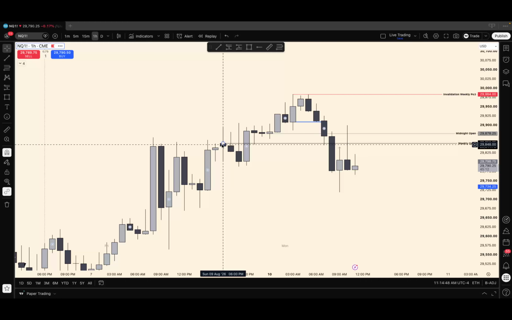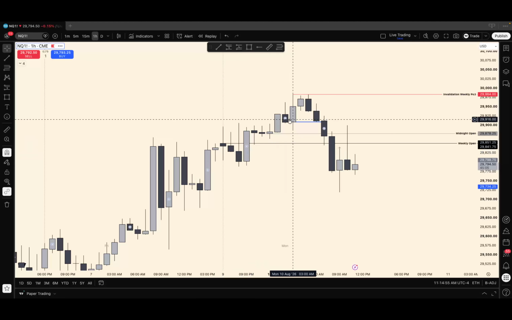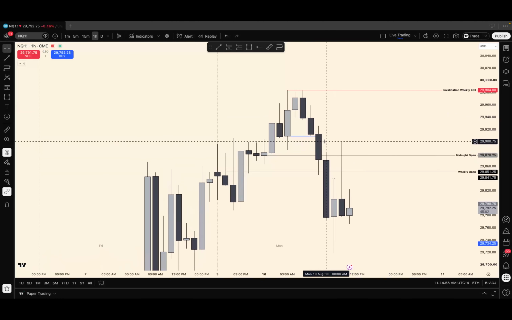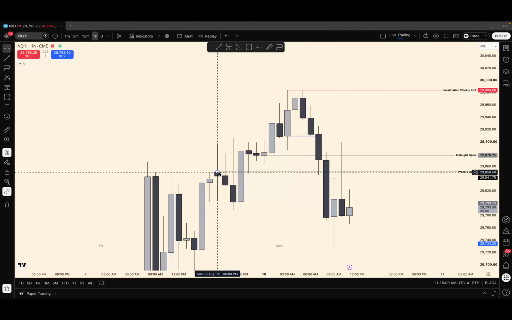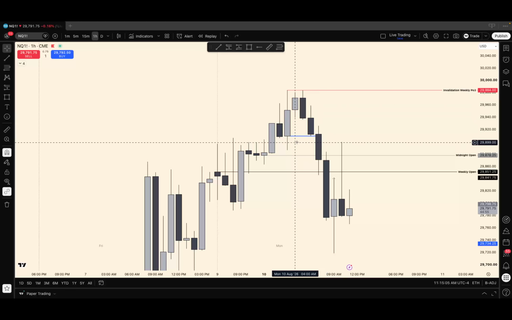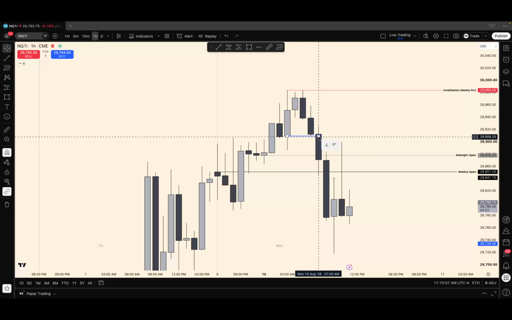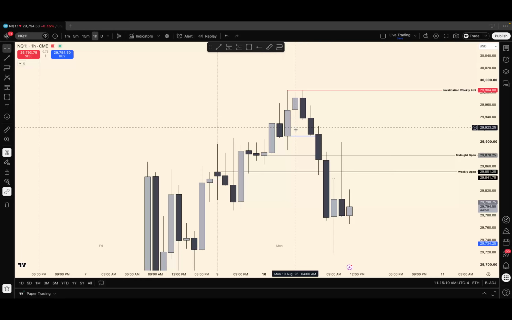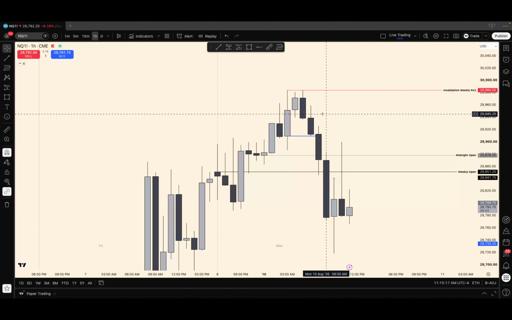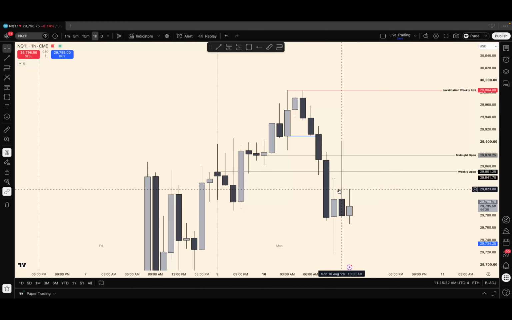So we have Sunday's opening price right here, and then we have midnight opening price. Now, initially, I thought this low was going to be protected, but I switched that up. Why? Well, one, we have this opposing run, right? If this was going to be the low of the week, we should not get this deep opposing run, giving us that change in state of delivery. This is what tells me price is shifting, right? Because if we're bullish, we should not be closing below up close candles, right? We should be finding support within them. Somewhere in here, there might be like a 15-minute fair value gap. We should be finding support inside of there, not closing back below, right?